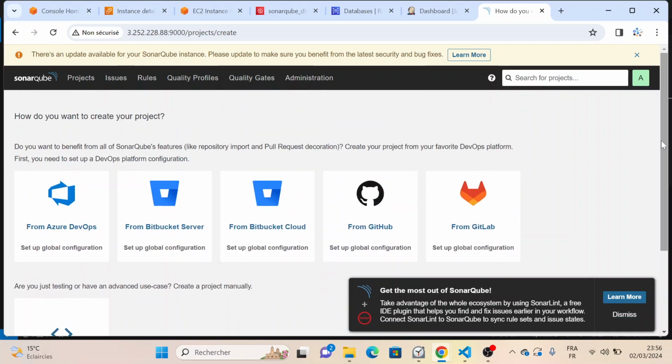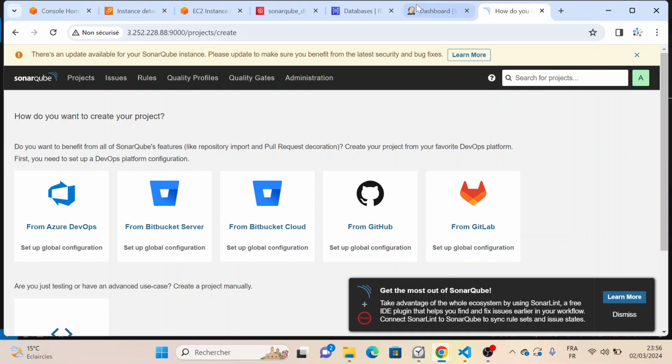So now I will walk you through how to do the integration between the Jenkins server and Sonarqube server to do scanning for whatever code you have. I will end this lab with a demo of scanning a ReactJS app. So please stay with me until the end of this video.